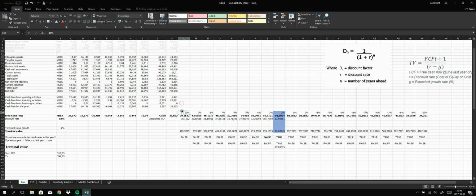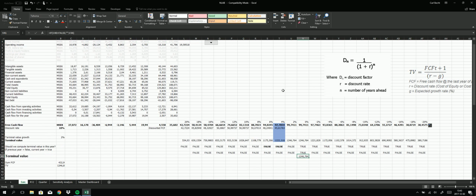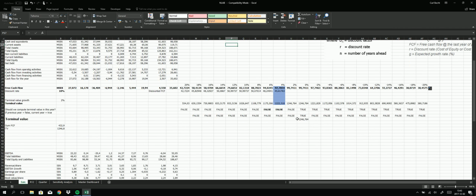In this case, if I were to start with maybe like 20%, 18%, then it'll decrease over time. There we go. This one should change. So now we compute our terminal value in a different year. This is one way of thinking of it, but obviously you can just do 5 or 10 years as well.